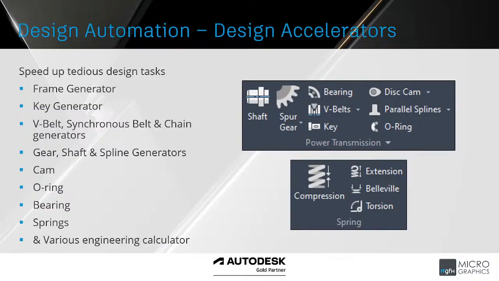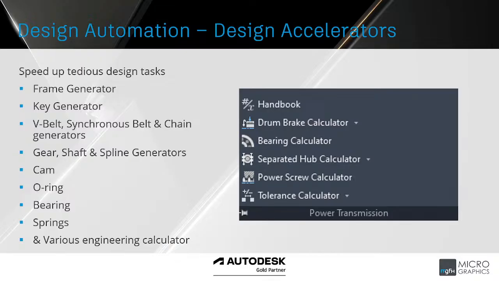There's a list up on the screen that can be used to generate geometry, but they can also be used as calculators as well. You can calculate power transmission. There are a lot of spline calculations, V-belt calculations to ensure that what you're putting into the design is not going to fail. So there's also a bit of double checking and validation built into this as well. So I'm going to highlight a couple of these in the next few slides.